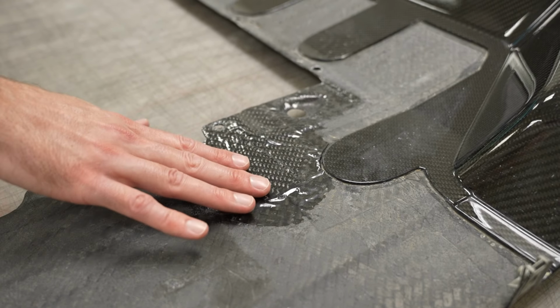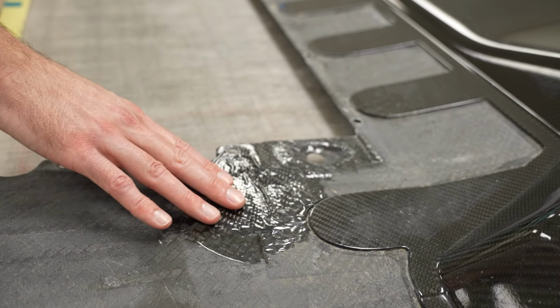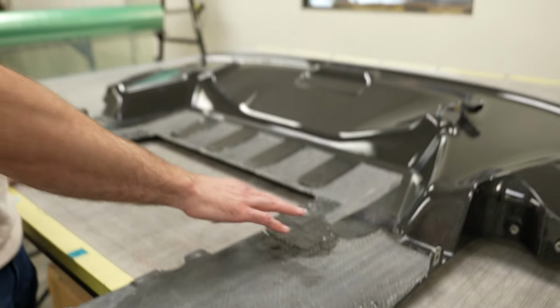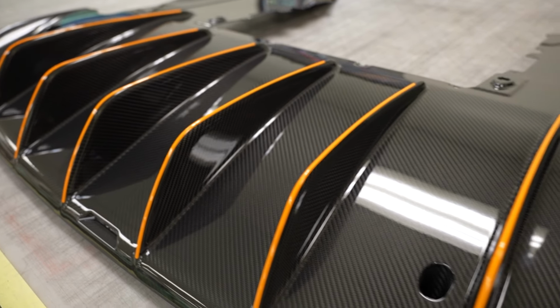They had to lay another strip of carbon fiber over this. This had a crack all the way through it. They add the resin in for strength, and that should be a great repair. This isn't something that will ever crack again. Same with on the other side. You'll never know that this was repaired.